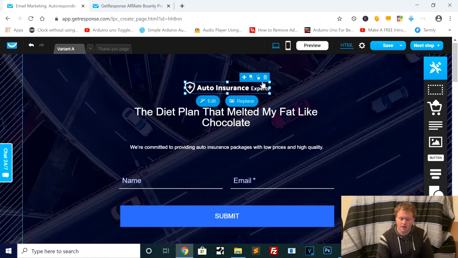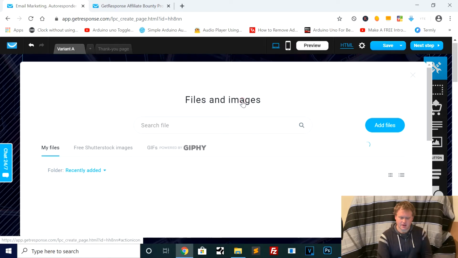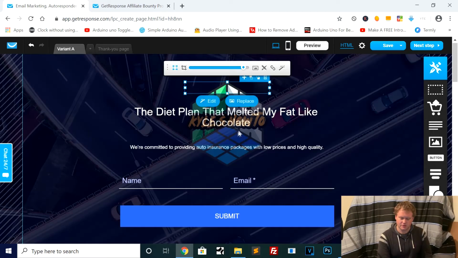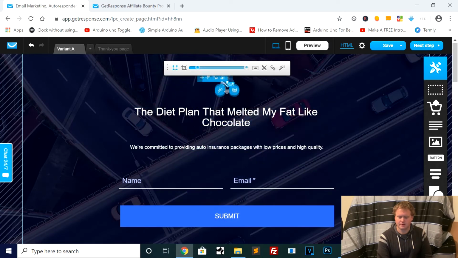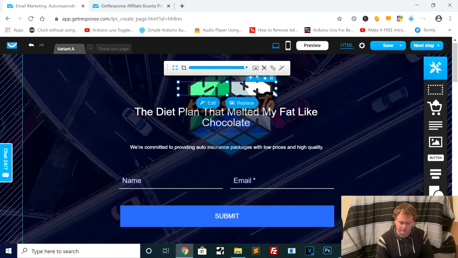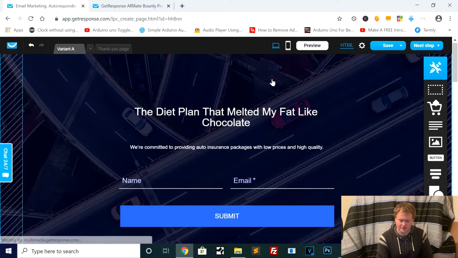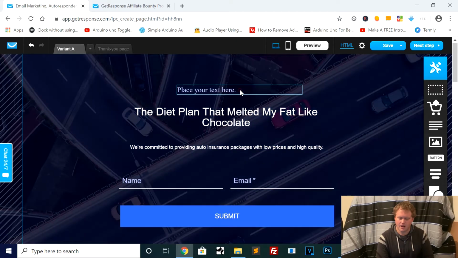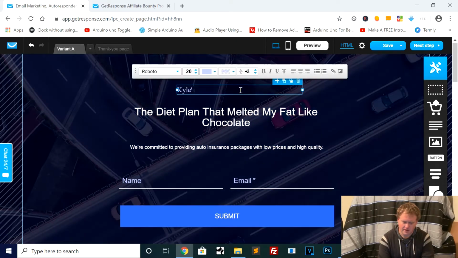This is a logo. You can replace this. I'll show you a little example. I have my logo right here. Let's just click use, and you can widen this. Oh, never mind. Okay. Yeah, that photo's too big. I would have to put a different section around that. I'll just go ahead and delete that. But for this tutorial, let's just do a text logo. I'm gonna put my business name, Kyle's How To, and I'll just go ahead and center that, and boom, just like that.